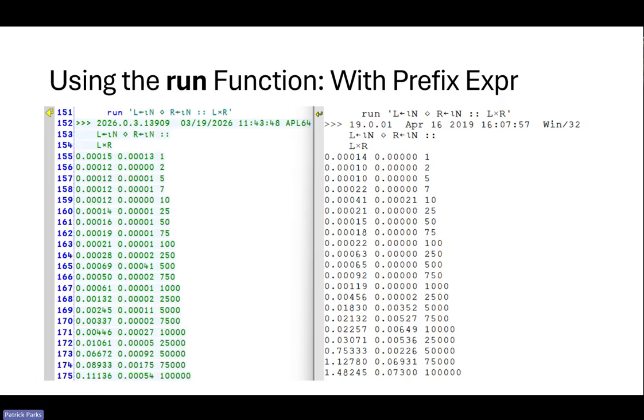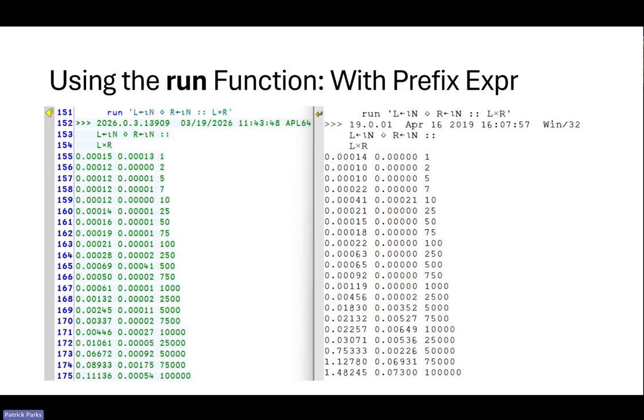So the run function looks very much like the ext function, and in fact the left argument is exactly the same. The numeric counts work the same for the run function as they do for the ext function, except it applies to each of the successive sets of tests that get done. And again, you'll notice on line 151 at the top there, the double colons. The test expression is L times R that we're interested in timing.